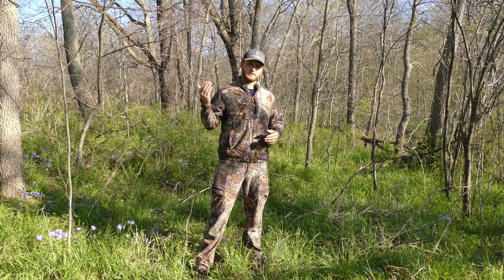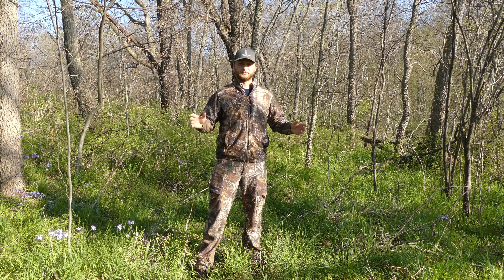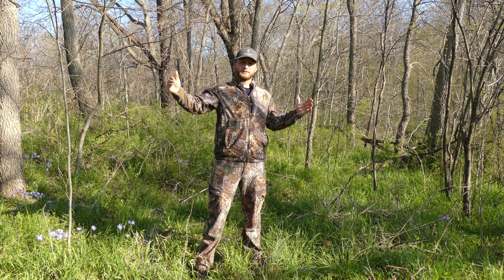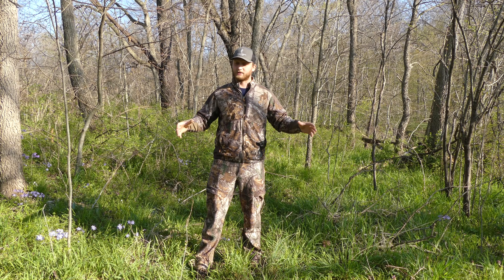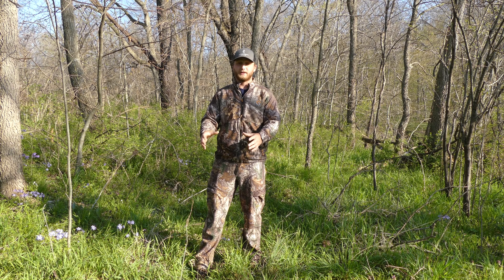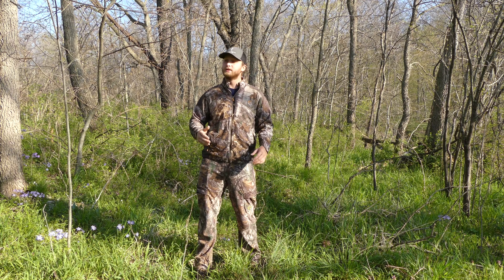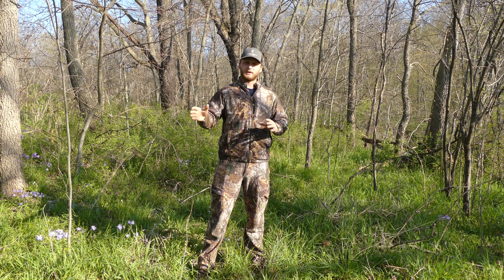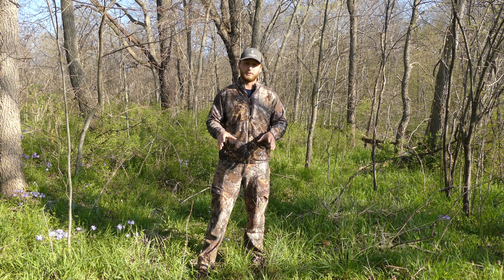If it's more of an east-to-west finger, that's really easy — you can get off to the side and let your wind blow into the field. At the ends of the fingers, what I would look for is a lot of rubs and scrapes in particular. Scrapes are the best to hunt, so if you can find some big oaks with big scrapes there on the end, a lot of those deer are going to come out of that main woodlot, hit this finger, and either continue past it or go down the finger. Cruising bucks are just going to move into these covered areas — any position with converging movement is what we're looking for.